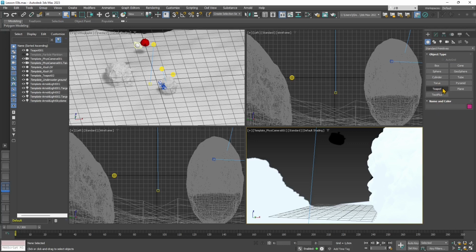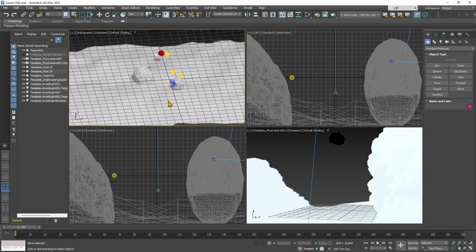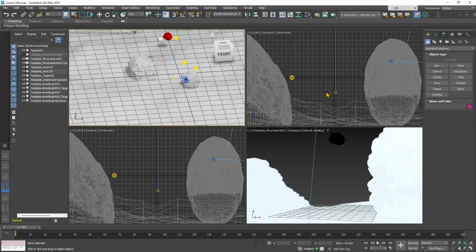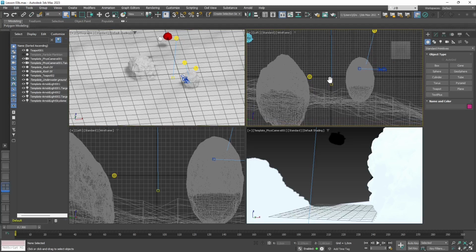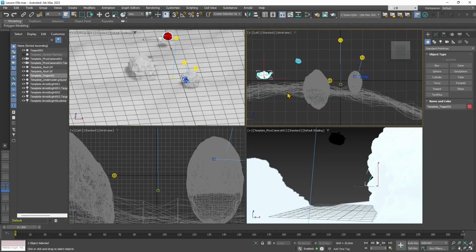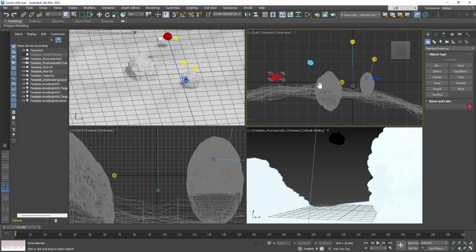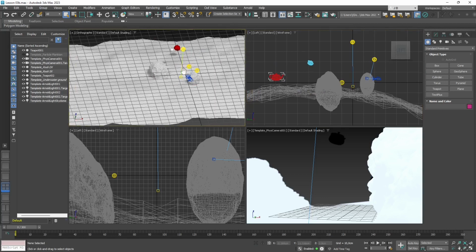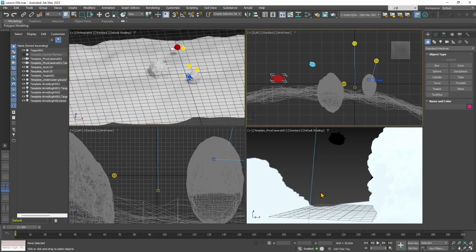Now, we already saw how we can create really simple things like boxes or planes, teapots, and text. We also saw how we can access the templates and how we can use them to study the viewports, the navigation system, and to start to understand how everything works here. So you need to experiment a little bit with the navigation system. That's gonna get you real fast, and that is something that you really need in order not to spend too much time in creating your scenes.